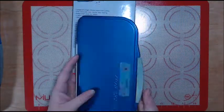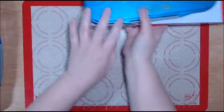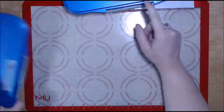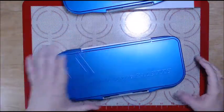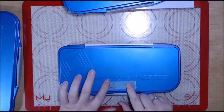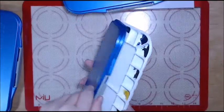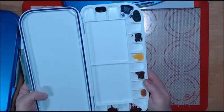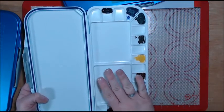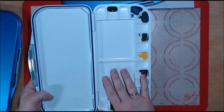So I'm going to close this up real quick because this one stinks, and I'm going to show you another one that I have, because I went back to Michael's after getting this one and I bought two more because they're that good. In this one, I have some Winsor & Newton watercolor from the tube. I haven't used it yet. I've been waiting for them to dry out a little bit. They're still squishy because, like I said, this pan is airtight. It keeps the moisture inside.